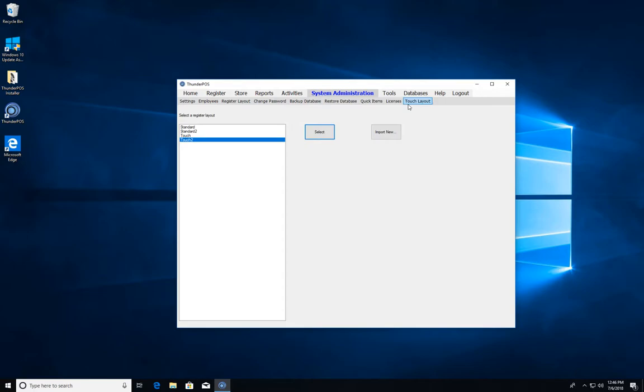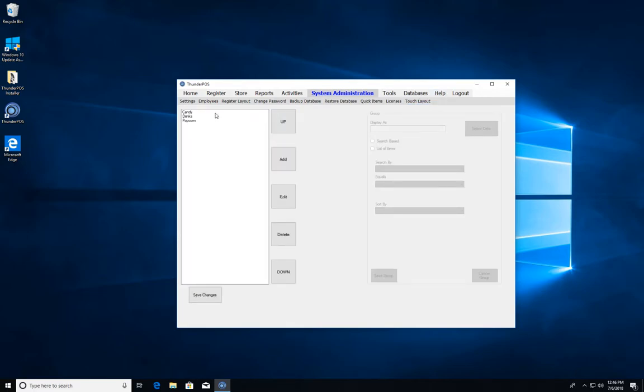So the touch layout, the advantages of it are you can quickly add entire departments or categories, whereas quick items are just individual items. You can have multiple groups, so you can do different pages and all, which can make for many more items, much easier time navigating between different items. The disadvantages of the full touch layout versus the quick items is that it takes up space on the register screen itself, whereas the quick items is just a button you hit and then it pops up your items to select from. So it's kind of a trade-off between which one you want to use.